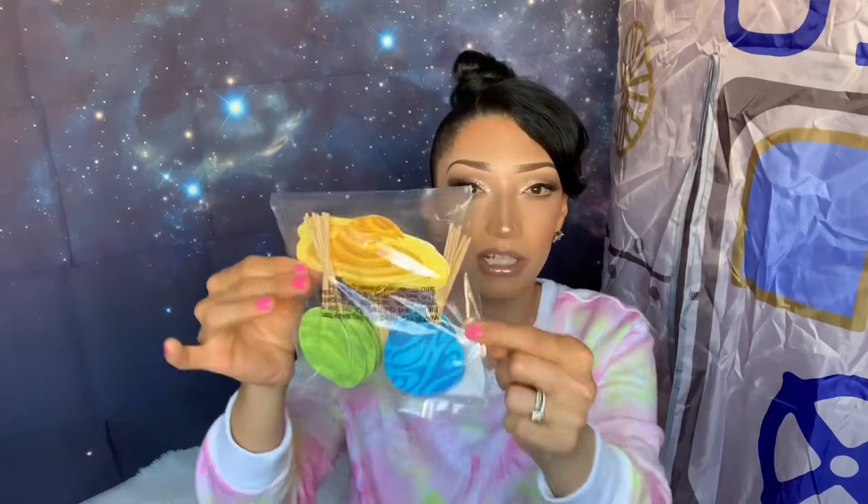I also purchased astronaut space-themed suckers from Oriental Trading Company — they come with an astronaut, a rocket, and a planet. It was actually 12 suckers for $9.99. I haven't decided yet whether to put them in the treat boxes or use them as display on the cake table. My sister Michelle always helps me whip up printouts for the kids' parties — it's a great way to add to your treat or decor tables without going over budget.